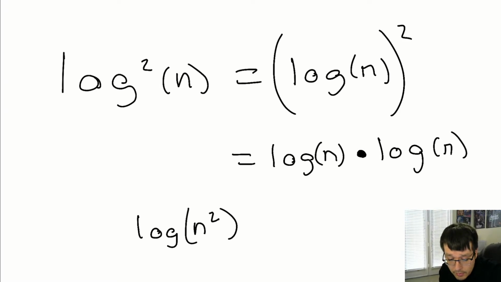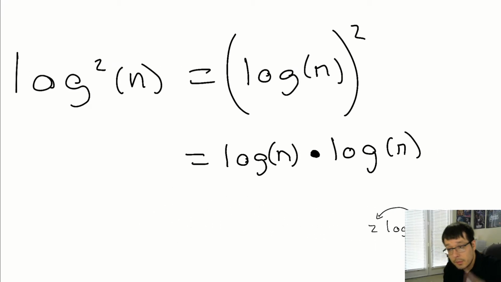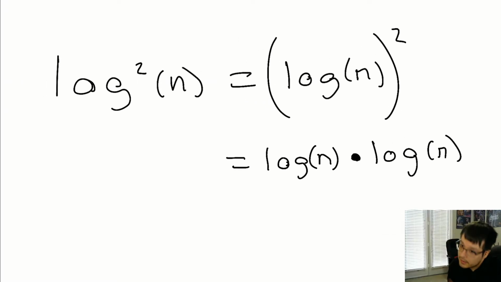That's the one where you can take out the power and bring it down here, okay? So while you can do that in this one, you cannot do it in this one. So that's why it's very important to not get them mixed up, okay? So important. And as you saw, this stuff comes back in 477, so make sure you remember it. That's all I have. Those are all the ones that we're probably going to need.